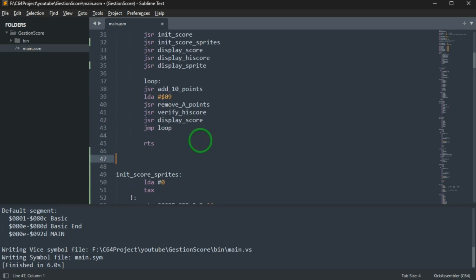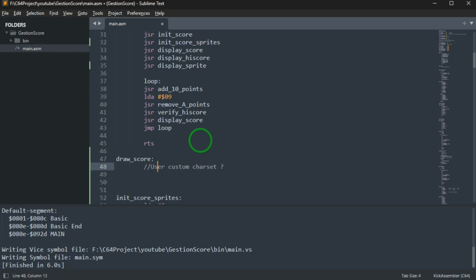Now we're going to draw the sprite content. So, we have the choice between using a custom character set or the default character set. So here, this video isn't meant to talk about custom characters. So we'll use the default character set.